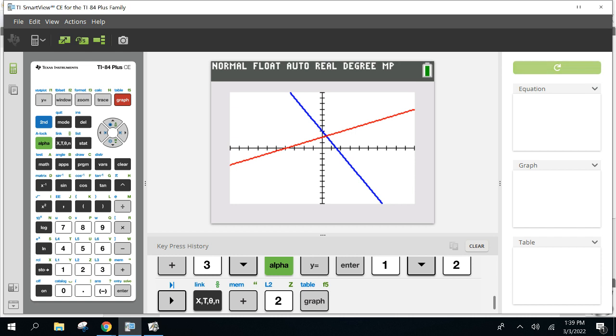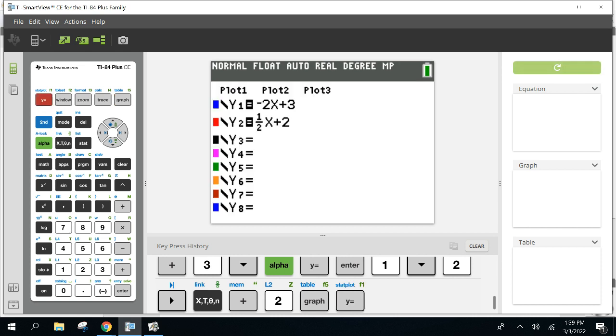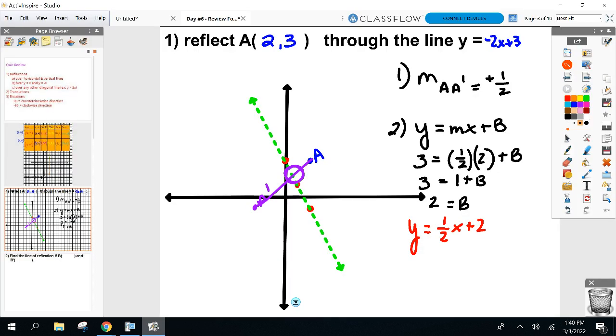First, before we get into the intersection, is everyone okay with what they're looking at on their calculator screen? Yes, no? Because we can fix it real quick. My calculator might give me an error. Go back to y equals. Do you have anything else in the y3 through whatever? If you do, get it out of there because that might be causing the error. Then try to hit graph again after you delete it. We're good? Yep, that's what usually happens. Everyone else is all good on their calculators?